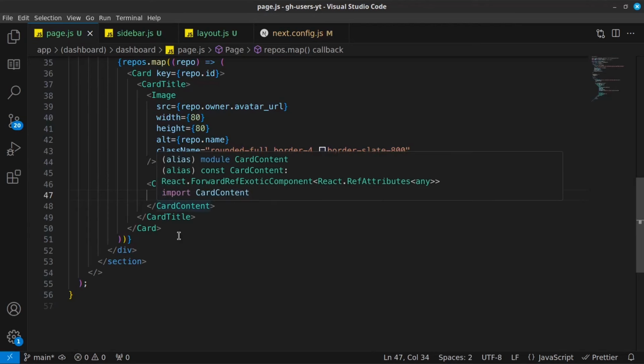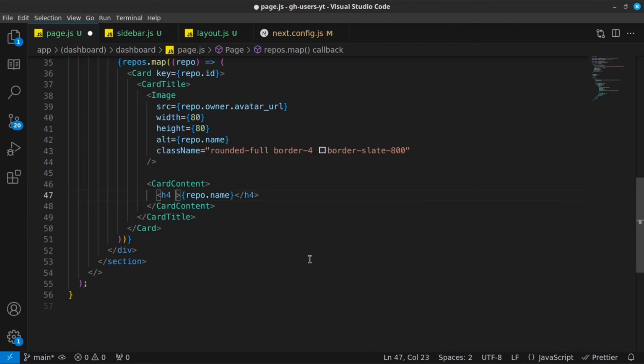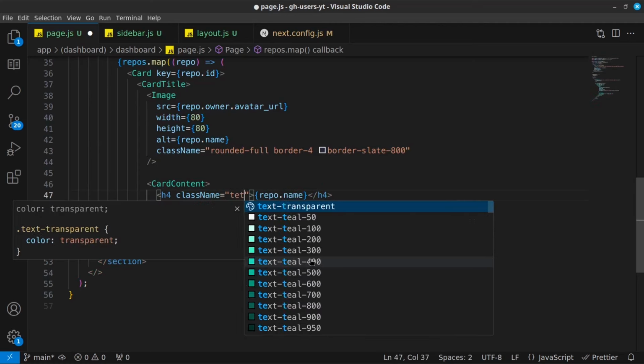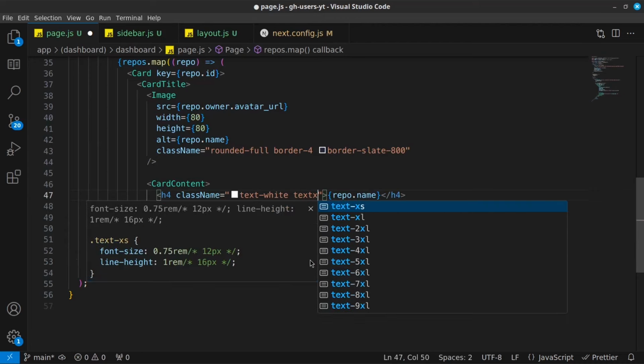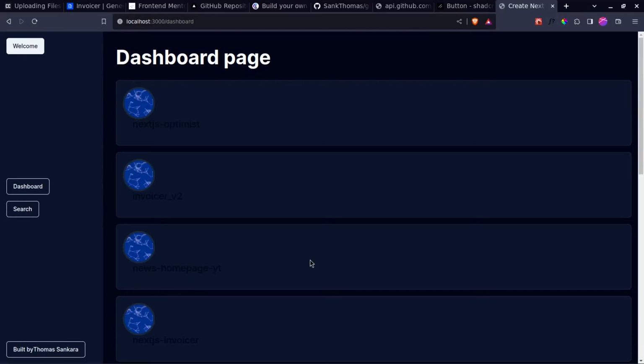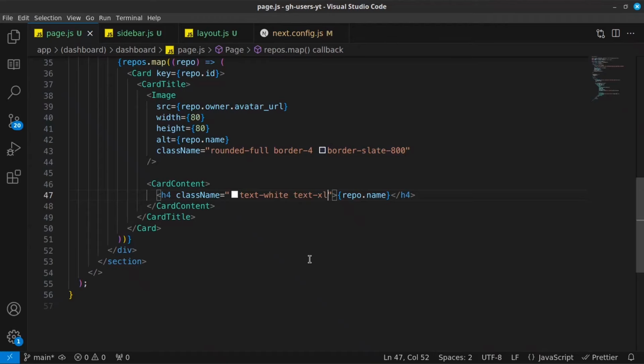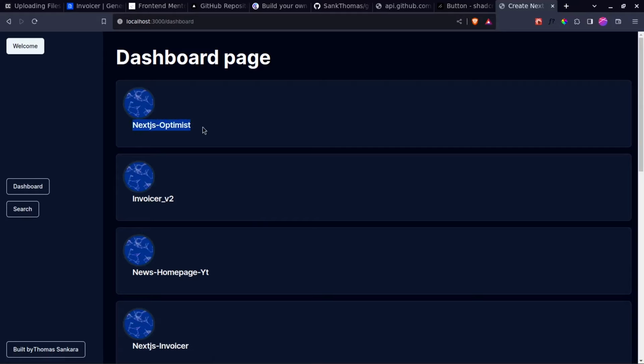Now let's change this style. So give this a class name, and we're going to say text-white and text-xl, just to reduce its size a bit. There we go. And then we're going to say capitalize so that the first letter is capitalized. There we go.